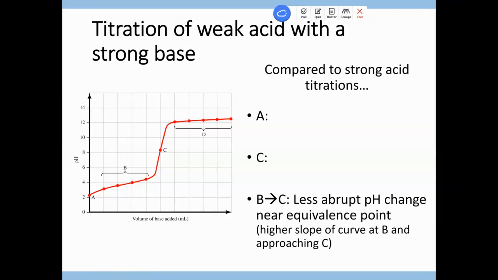Now remember that if you have a strong acid, it fully ionizes. Any mole of HA would become H3O+, so H+ would be donated. For a weak acid, most of it remains HA, most of it remains associated, and some becomes H3O+. So typically, the initial pH of the solution would be higher than if you have a strong acid solution with the same concentration. So our pH here is a little bit higher.